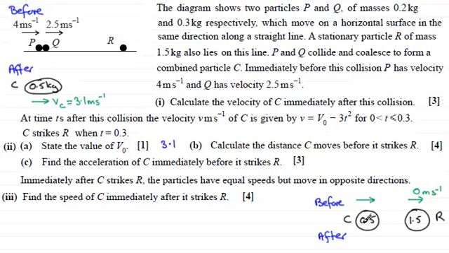I know that when they hit one another we're told that they have equal speeds but move in opposite directions. So this is going to have to go in that direction and C is going to have to go in that direction. Let's say that we call that final velocity just V. So we've got a V there and a V there. So we need to get this initial speed of C just before it hits R.